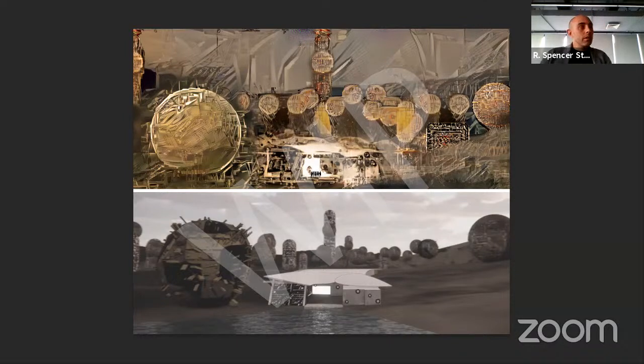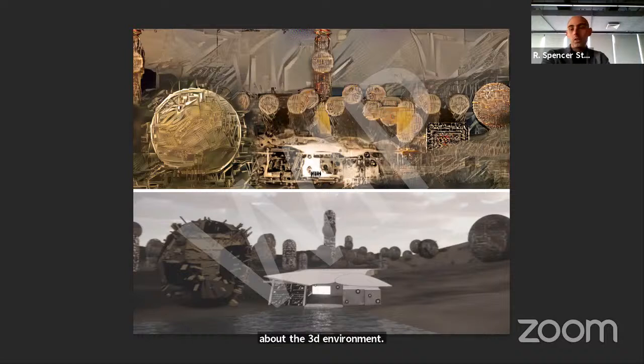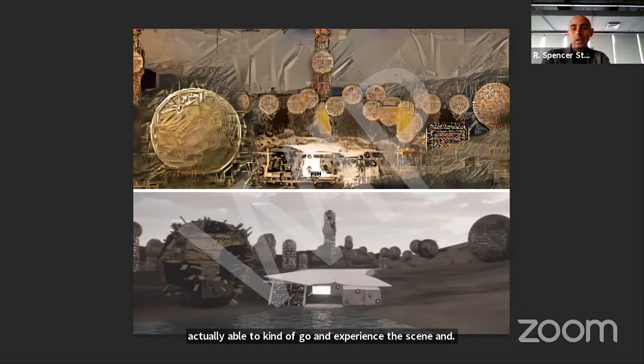And then with the tutorial, I was able to model through that exercise and start to create the 3D environment. One of the nice things about the 3D environment is it's no longer just us looking at an image of this scene, but now we're actually able to go and experience the scene, traverse through the terrain, and experience what it might be like to actually be in that place.